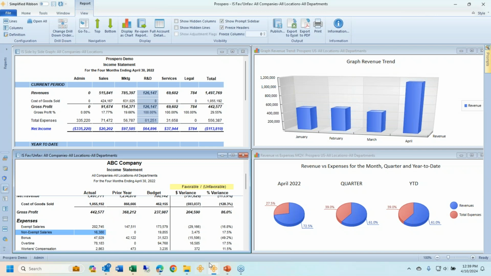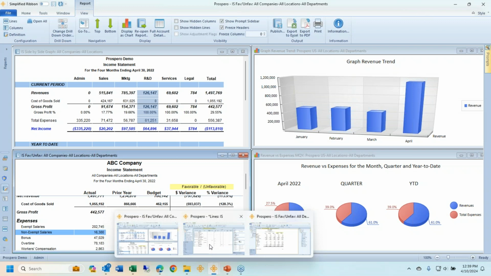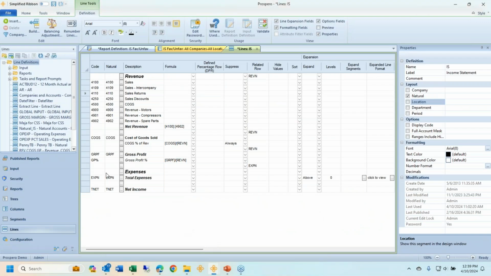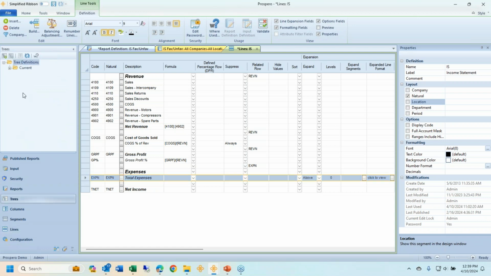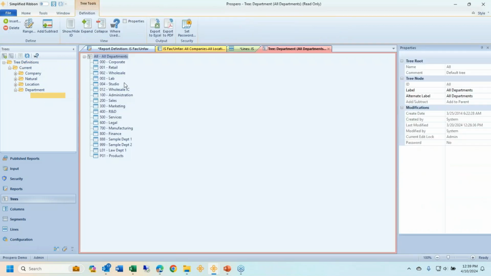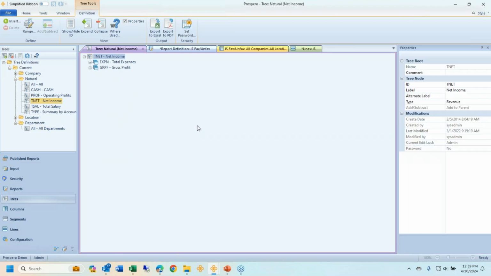All right, let me return back, because one final thing I wanted to show you, logged in as this power user, was behind the scenes looking at our trees. So within trees, this will be maybe my second example. We earlier saw the departmental tree, and this tree called All is automatically created and maintained. Secondly, let's look at our natural account. Most people only have one tree, but you can have multiple.